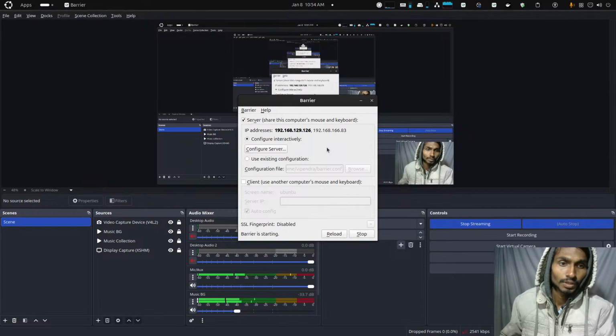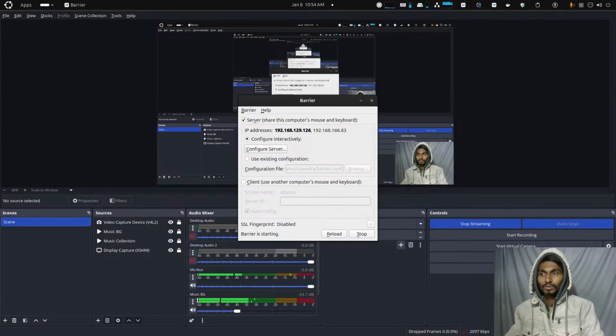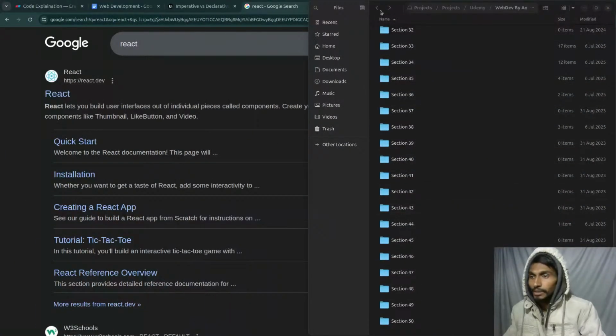Okay, reload the page right now, and it should be working now. I may have to stop it and then start it again. Reload it and fine. Let it connect again. It is almost connected. Let's continue from here on. It will be on very soon.